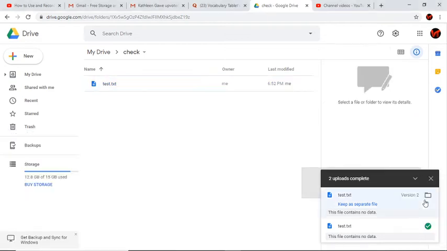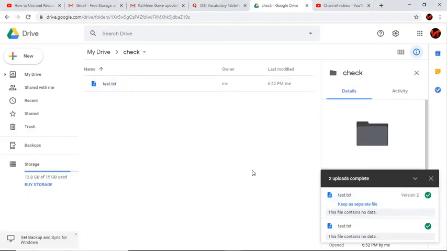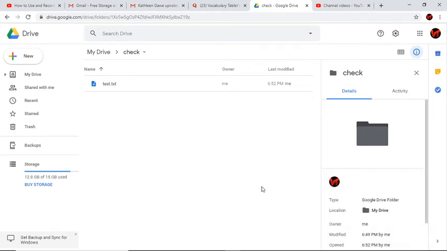Hey guys, so you see, when we upload files with the same names, Google Drive gives us the option to keep them separate. But something happened, and I was unable to click on it, and accidentally my first file got edited. It was a very important file, so I needed to retrieve it back, but I couldn't find any guidance online. After a lot of hits and trials, I was able to find a way to get my file back. I'm going to show this to you now.